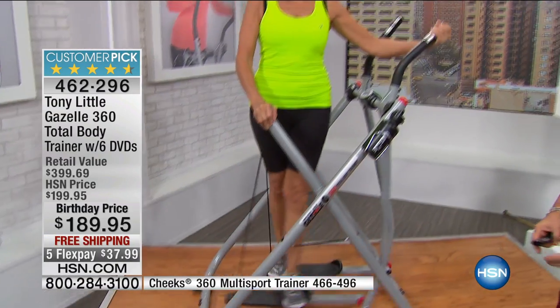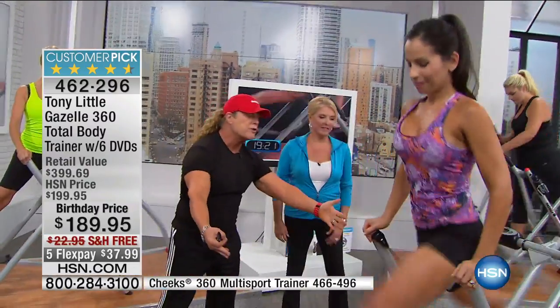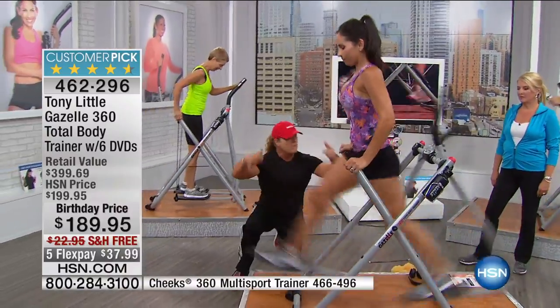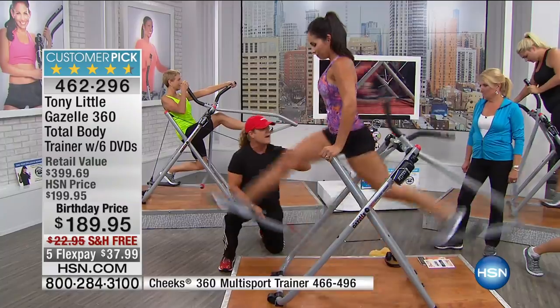If we come over here, she's doing her sprint. Come on, go. Look at that. Look at the range of motion. Amazing. The more range of motion you get on a muscle group, the more calories you burn, the more muscle you use, and the quicker your workouts. That's why.